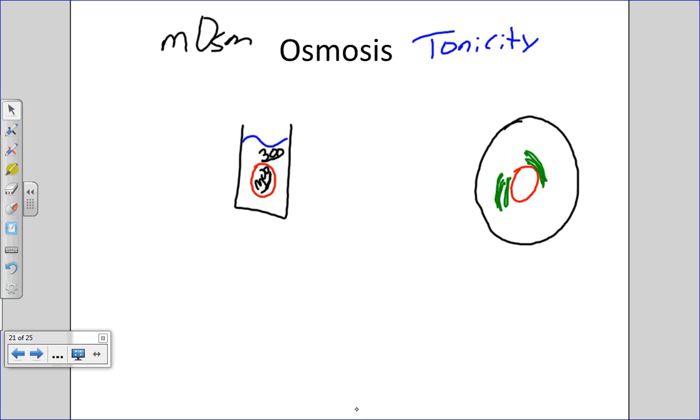So what's going to happen then is, let's say we become hypertonic. Let's say I take this beaker of water and I plunk a red blood cell in there. Again, the internal concentration is 300 milliosmoles. Now, let's say the concentration outside of the cell, the equivalent of the extracellular fluid, is 600 milliosmoles. What direction is water going to travel? What's going to happen to the cell? There will be osmosis taking place, but what's going to happen?